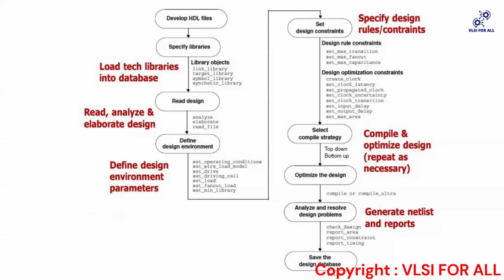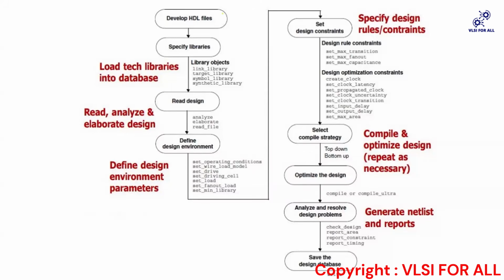Where was I? Yeah, I was reading the design, right? So there are commands like analyze and elaborate. Let me explain what the analyze command does. Analyze checks for syntax errors. We are loading the files, right, into the database? So it checks for syntax errors in our code, or you can say design, and it creates HDL library objects in an intermediate form. That's what the analyze command does.